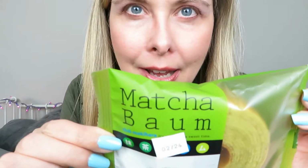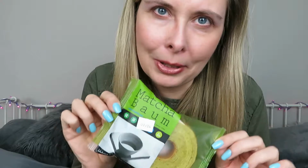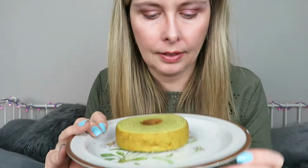So you're probably thinking to yourself, okay, this is still a German cake, whether it's made in Japan or not. But the interesting thing I saw at Mitsuwa is that they have a Matcha Baumkuchen. I haven't reviewed anything on matcha yet. And I like that this item is something that I have familiarity with from my own culture. So let's give this one a shot.